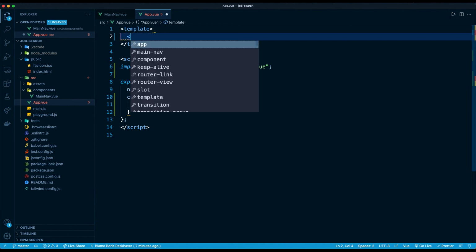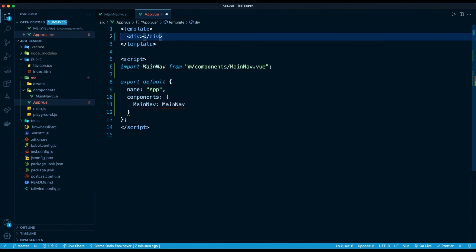But for now, the easiest way to think about it is no different than your typical HTML element. If you have a div, we know that we have an opening div and automatically a closing div with the slash, right? Different elements work differently, but this is a very common thing. And for now, let's treat it this way for our main nav component. So we can think of main nav almost like its own new HTML element that we've introduced into the app. And we're going to write it out the exact same way as we write any other HTML element.